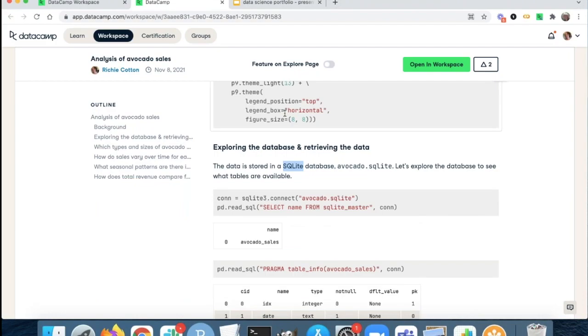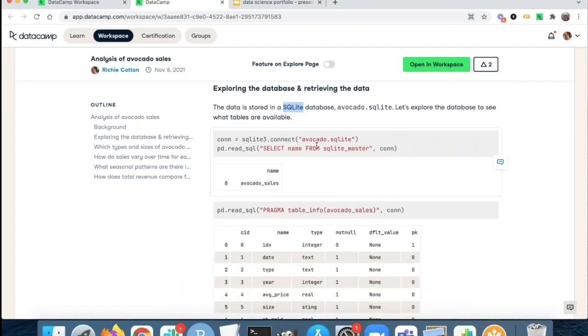It makes it ideal for this sort of situation. If you want to show off your database skills in more detail, I could have created an AWS account, set up a Postgres database on there, and then imported the data into the Workspace from Postgres. That's a bit more effort. If you're applying for a job where you want to show off your database skills a lot and show off your cloud skills, then absolutely do that. For minimal effort, I would say SQLite is the way to go.